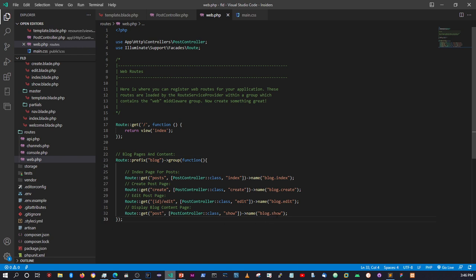Obviously the route can stay this. We can say blog.show, but because this is going to be displaying within the URL, we just have to say post. This is also going to change, where we would rather show the slug. So we'll do something like this: we'll show it based on the slug instead. It will be blog, and after it appends the blog, it will show the slug, or well, the title of the post instead. But for now we'll just say post.